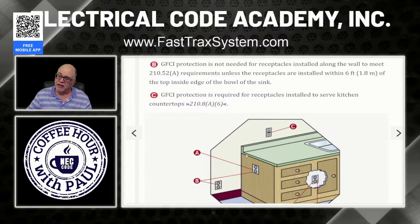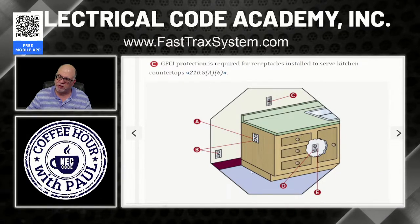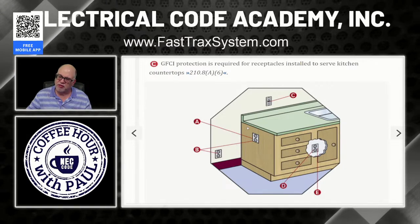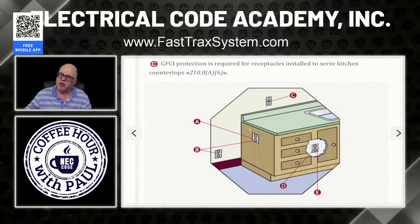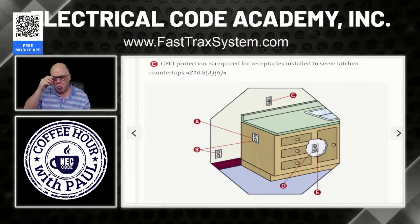And also, if there's an overhang right here, and here's the support base right here. This is the part you measure, not this part that might protrude out, but this part. This is the base support. This overhang cannot be more than 6 inches beyond this support base. If it is over 6 inches, then you can't put the receptacle there because the cord would extend over and around underneath the actual countertop. So that wouldn't work, okay?